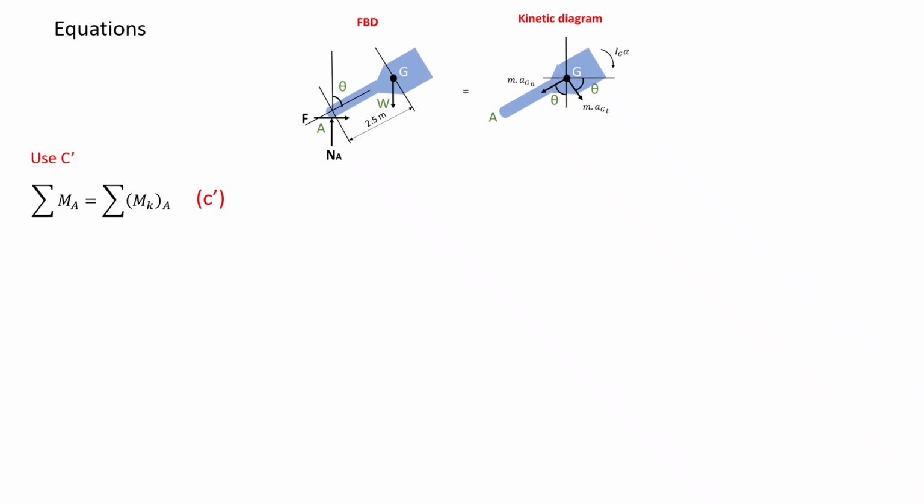Now let's check the other equation, which is the moment around point A. Now let's repeat the same steps. The W is going to make a moment around point A in the free body diagram by multiplying W by the horizontal distance between G and A. That will be in the clockwise direction, and this will make it negative. Now on this side, around point A, this can be the MAGT multiplied by the 2.5 distance. That's the only moment part I can have with the force, and I'm going to have the Ig alpha as well.